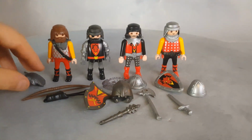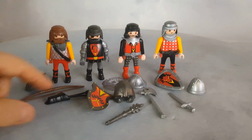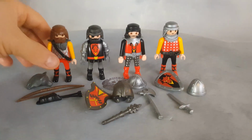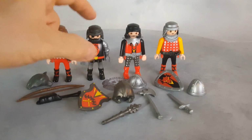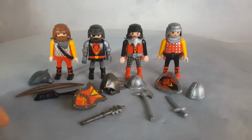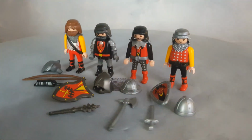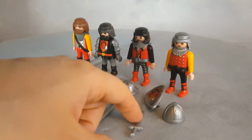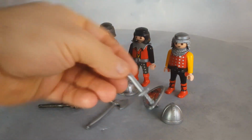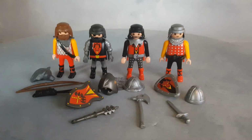He has a cool looking, really cool looking wolf hat, a longbow, the quiver of course, a shield for this guy, a black mace, a cool looking dragon helmet. There is an average helmet and a long axe for this guy, a sword. This is how the holster of the sword looks, with a dragon shield and a helmet.